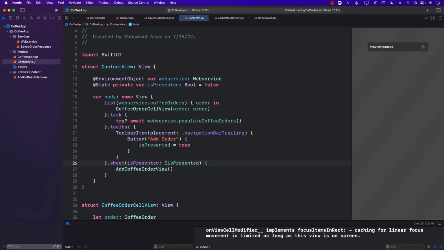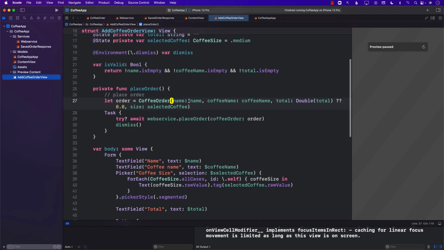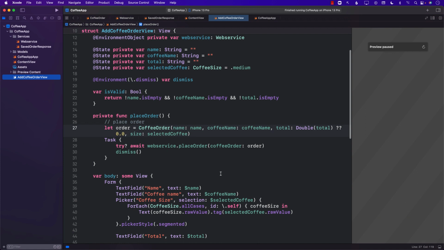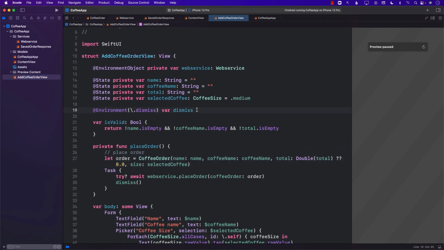It does show you that the view itself is the view model also in SwiftUI. Now, if you create another view model on top of the add coffee order view, it will still work. I mean, isn't that what we have been doing for the last 3-4 years? But it will still work, but it's not really needed in most cases. Now, there might be a case, and I will discuss that later on, where we will need it.